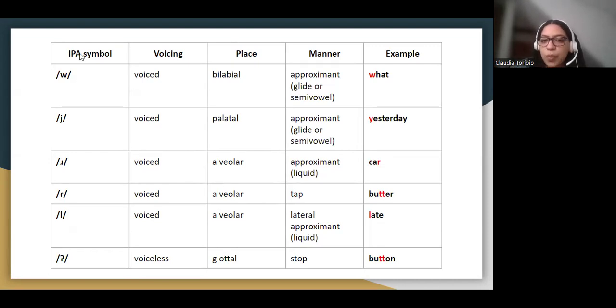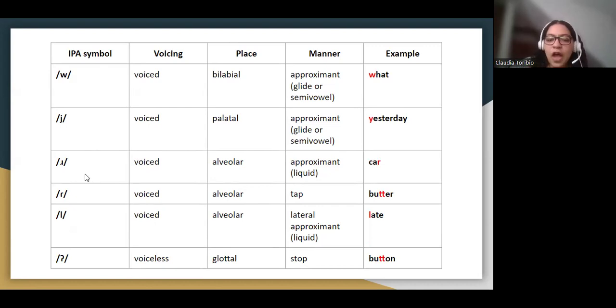Okay, so first here we have w, which is voiced, bilabial, and it is an approximant. Specifically, it is a glide or semi-vowel. An example is what. Next, we have y, which is voiced, palatal, and also an approximant, specifically a glide or semi-vowel, such as in yesterday.